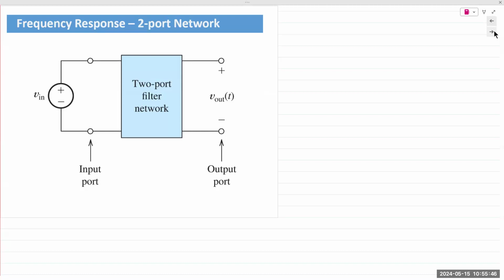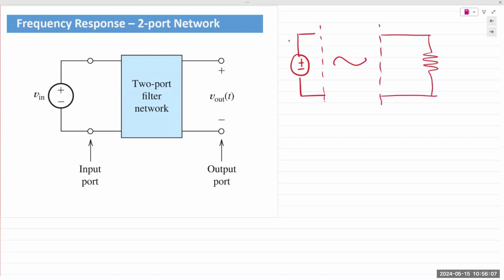Okay, so from now on, we have to adjust our thinking a little bit. For this entire class, we have looked at individual wires and individual currents going through a circuit. Now we have to think in terms of input and output between a pair of terminals. It combines the positive and negative end of a source together to form a port, P-O-R-T.